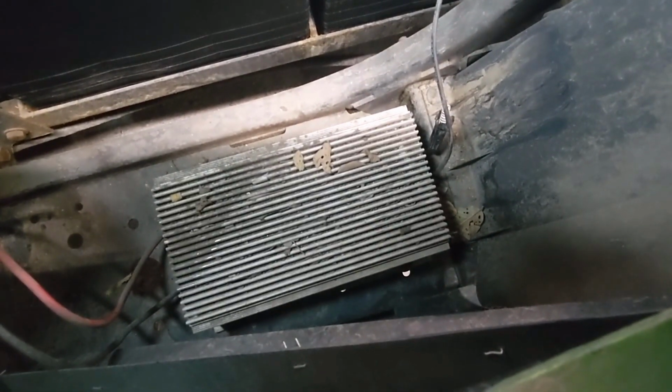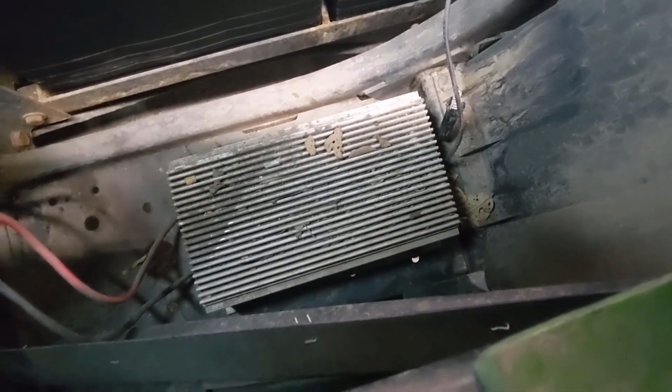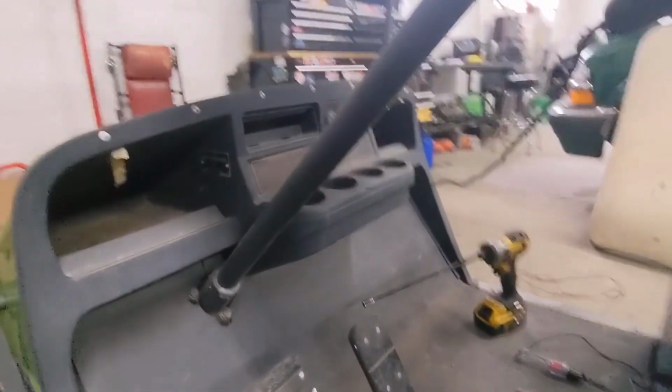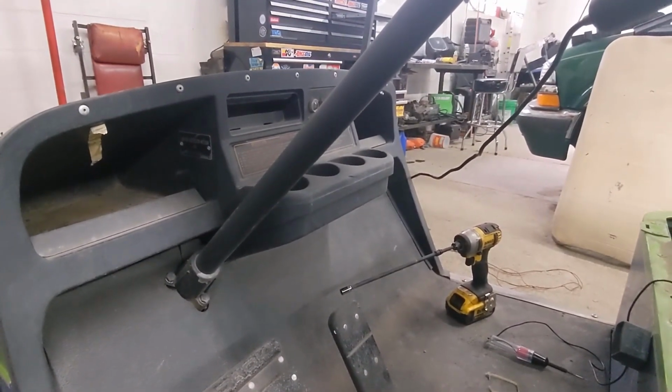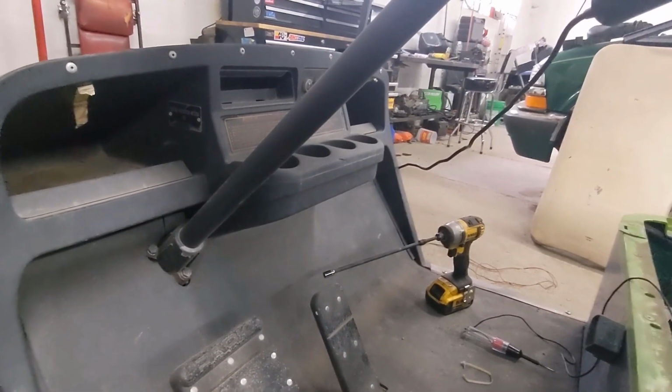So what I'm gonna do is, the fuse was toasted, and I actually have like a blade fuse holder. So I'm gonna take this guy out, and then I'm going to first check and see if it even works, and then I'll go ahead and wire in new wiring, and then I'll run that up front to where I can have some toggle switches, because I'm not sure how it turns off when the golf cart's off, because if you run it to the battery, it's just on all the time, draining the battery.